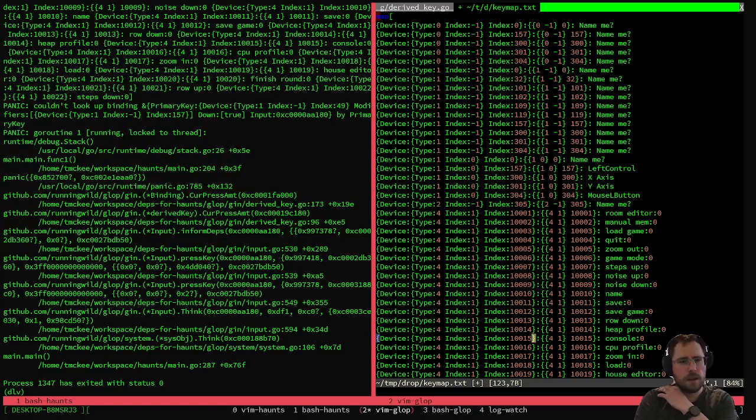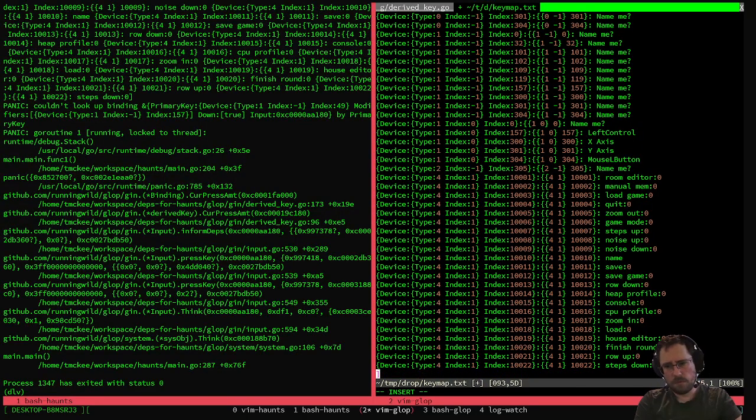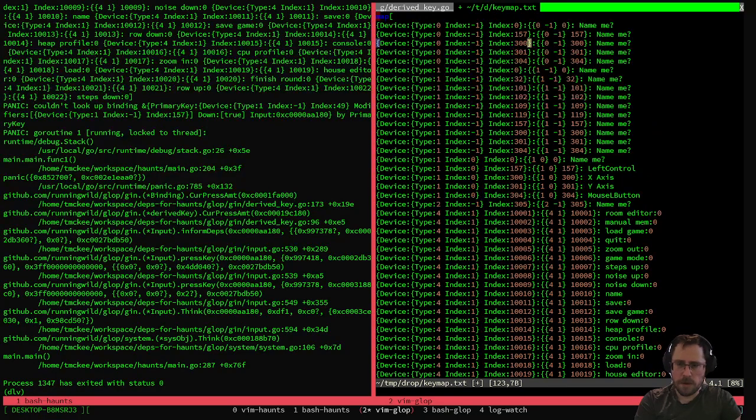So yeah, I'm looking into this key map thing. I want to see what's actually in this mapping so that I can better understand why we can't look up something we expected to be in there. So we were looking up primary key type 1 index -1 index 49. And it's not there.